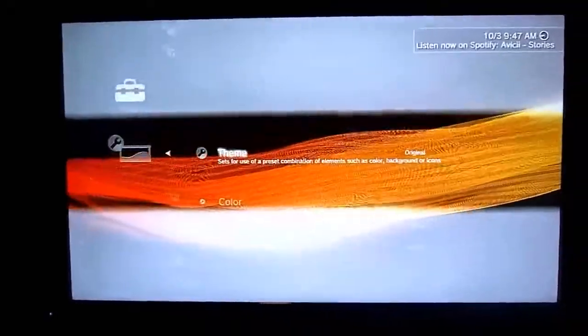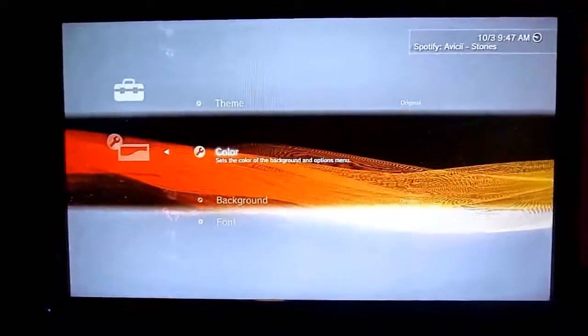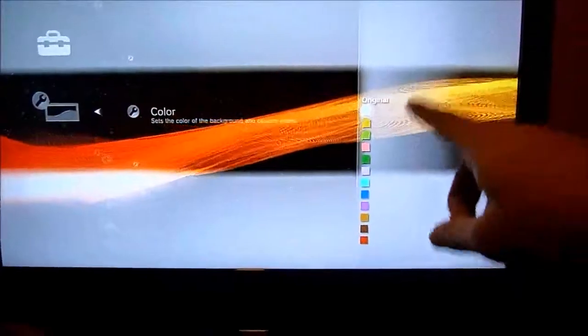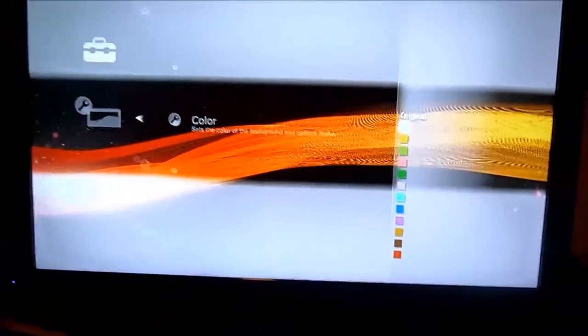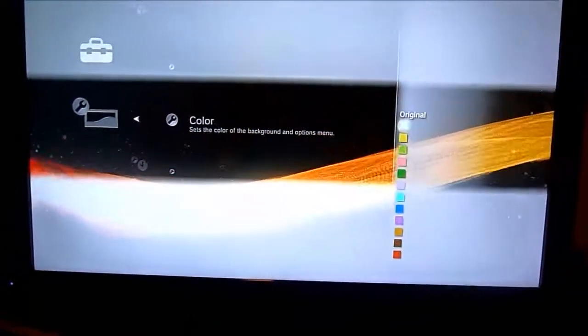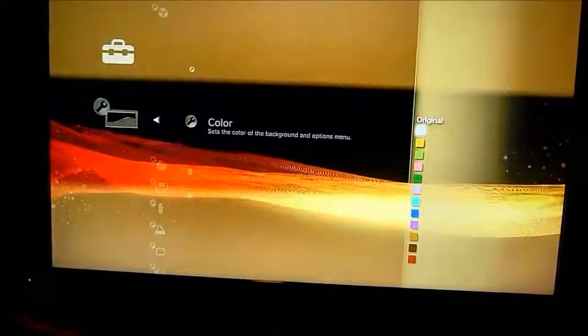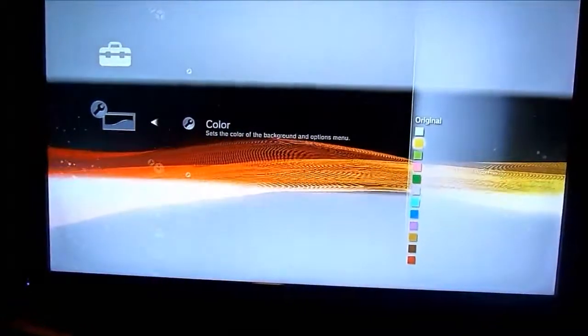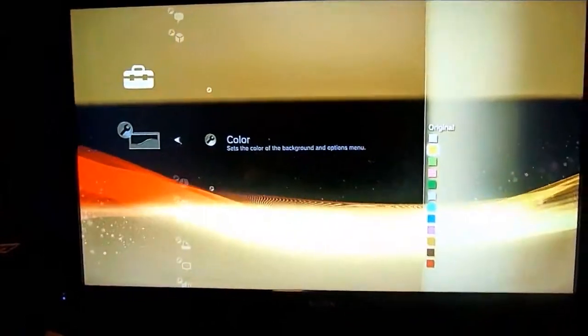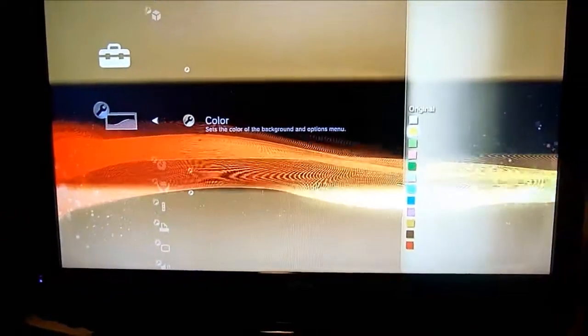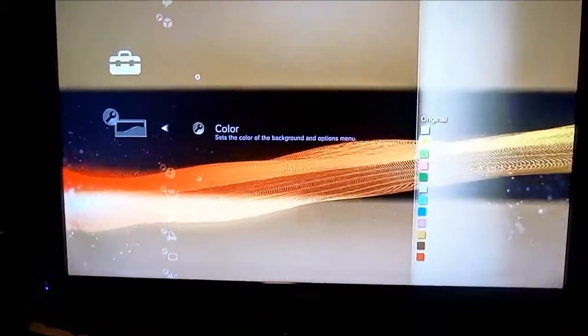I even made it so that when you come here and change the color, depending on what color you pick in the box, the theme will change colors, because it won't do that automatically. You actually have to do that on your own. If you don't change these, and let's say you went to yellow, then the whole entire screen would just turn yellow like default. So you have to actually change these in a hex editor to make them display what you want.